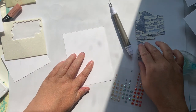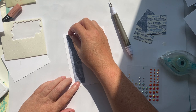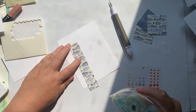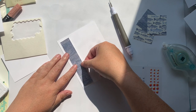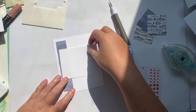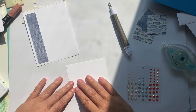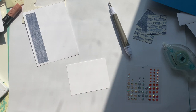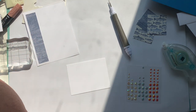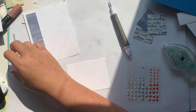Card number three is really quick and really easy. We're just going to take another four and a quarter by five and a half piece and add our strip — I think this one's going to get the denim. I've got a piece of designer series paper for this one. I am going to cut this one down and pull in a piece of Azure Afternoon for a little bit of emphasis or a match behind it. For this one we are just going to stamp the trees that came in this set, keep it pretty basic, and I will show you how to curve the 'Sending Happy Thoughts' sentiment.